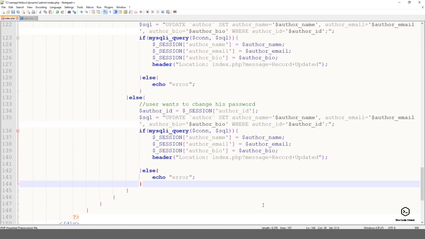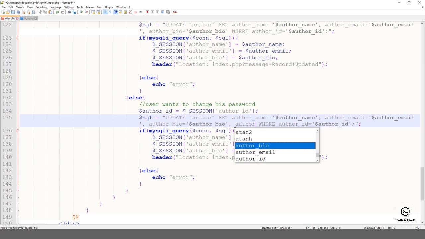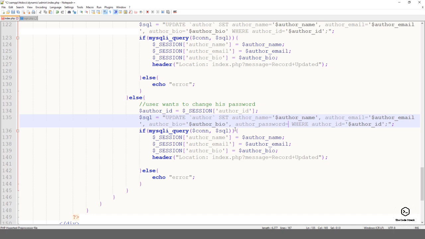So if the user wants to change his password as well, then we have to write a comma here, and we have to work with author_password as well. Author_password should be equal to, and a hash password should be set.